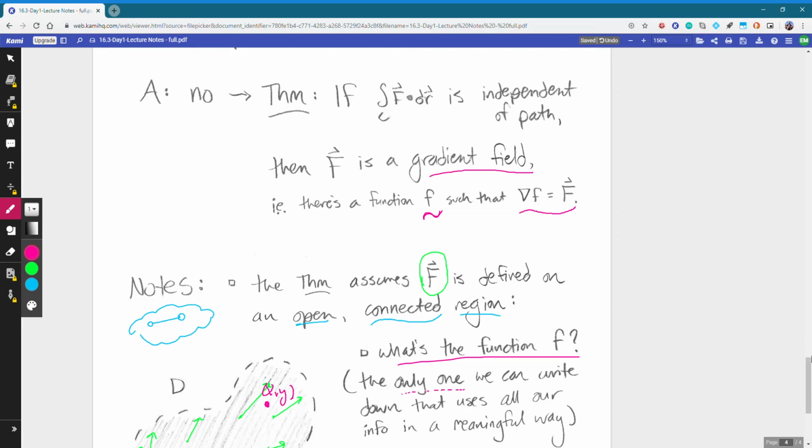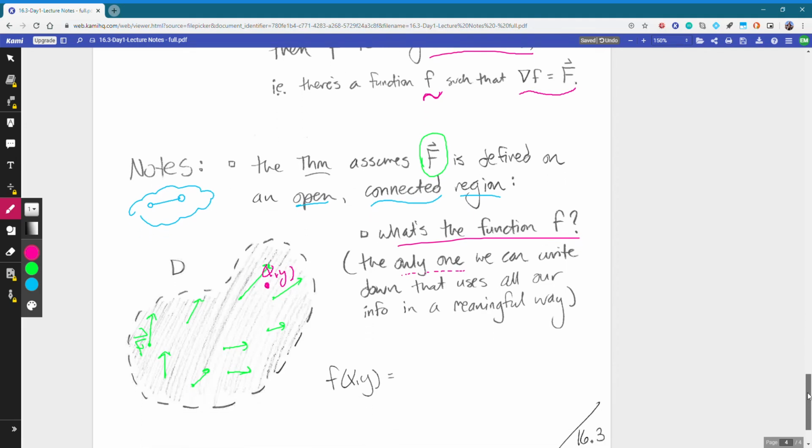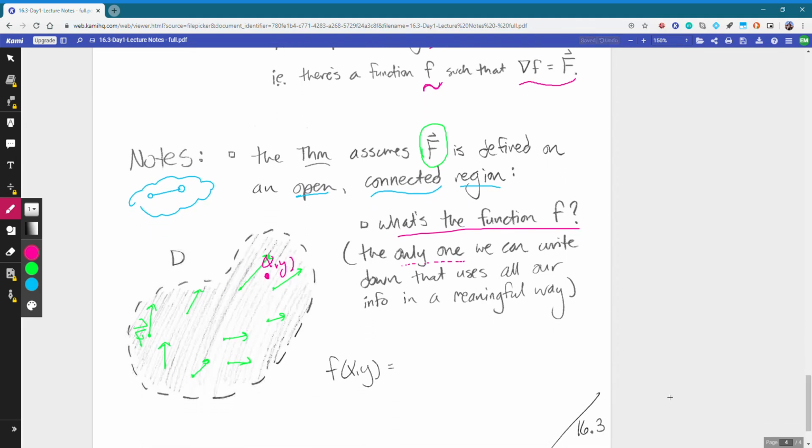Line integrals give us numbers, and so maybe what we'd like to do is, once and for all, pick a base point down here, some point AB, and let's say that what our function f is going to spit out is from taking a path from our base point up to our chosen point xy.